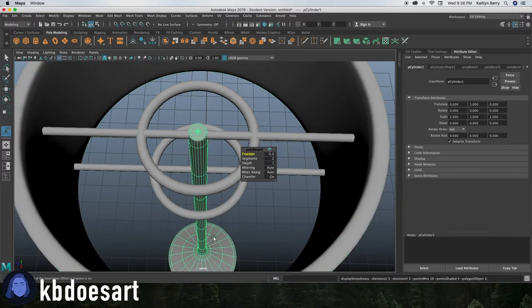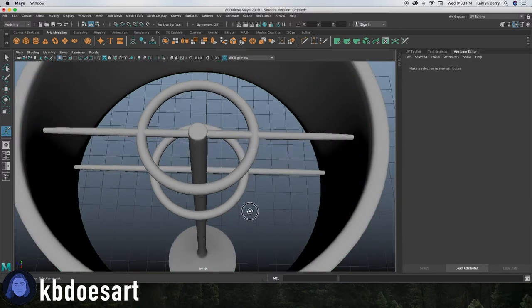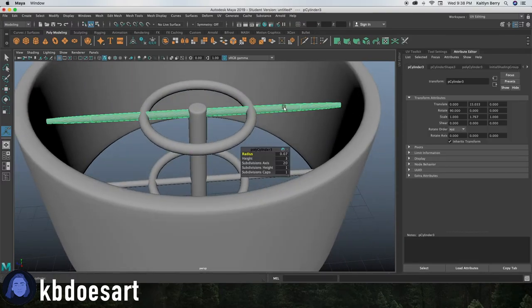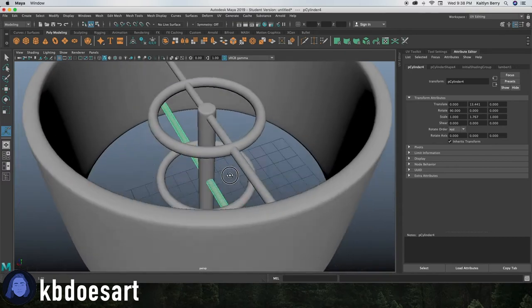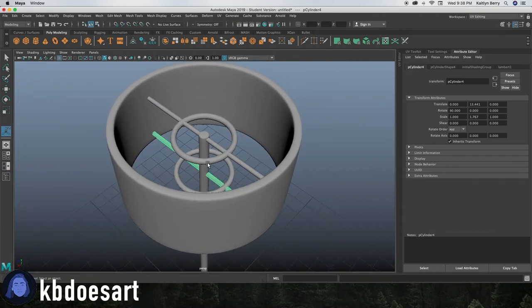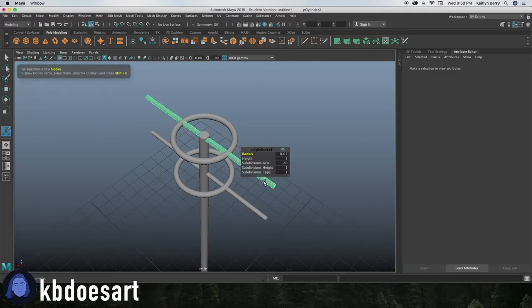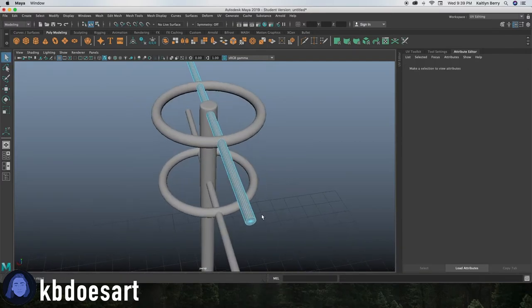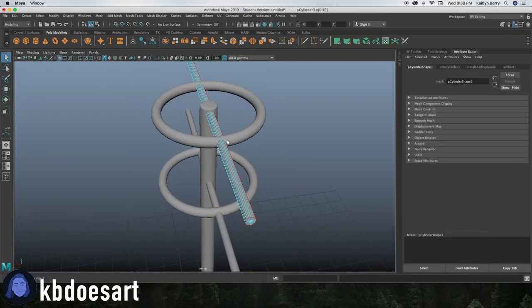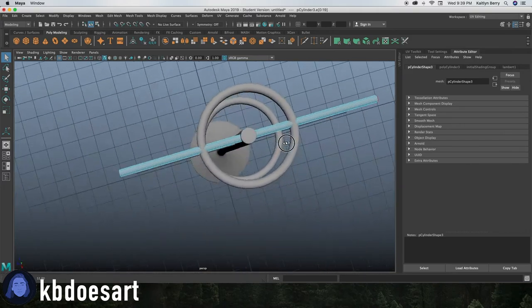And then let's see, we can do those as well. You might want to just go ahead and bevel the edges of these guys. Here, let's hide this guy. Hiding is Control H. And then let's select the edges of these cylinders and bevel them as well, just to be safe.